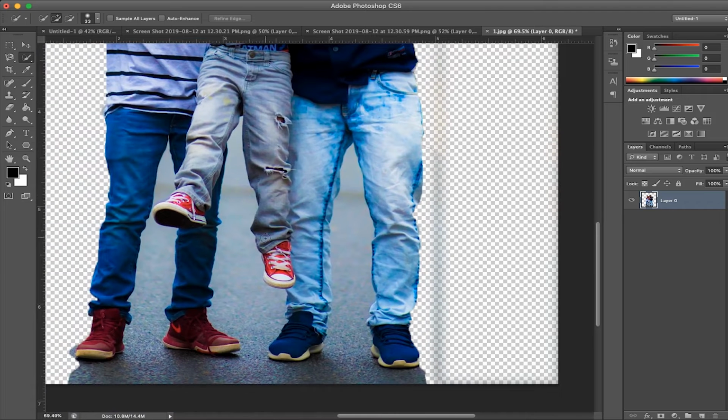And then what we're going to do is start deleting the rest of the background from in between their legs, around their feet, things of that nature. And then from here, we'll use another tool, which is really just the eraser tool. Now for this, just like with any other tool, I'm not looking for perfection.